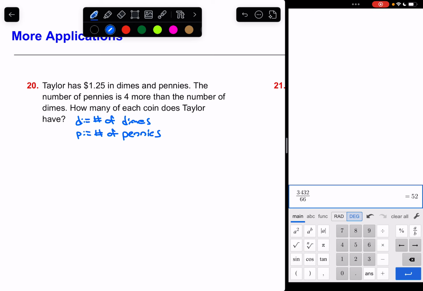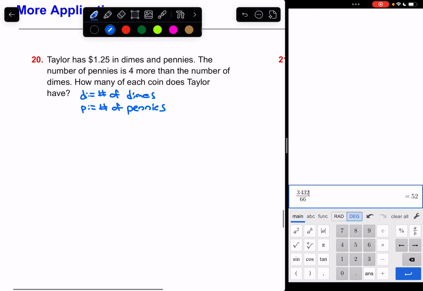And you might be thinking to yourself by looking at the problem, well, doesn't it have to be 5 pennies? Because dimes are only multiples of 10 and the total ends in a 5. But keep in mind, it could be 15 pennies or 25 pennies. It could be more than 5. So try not to fall into the trap of guess and checking how many of each coin. Try to always actually rely on setting up the equations.